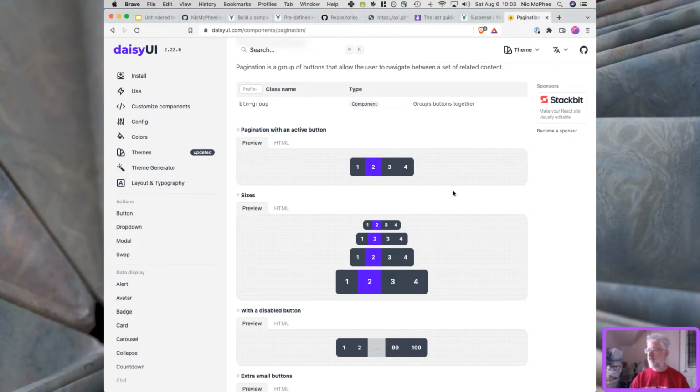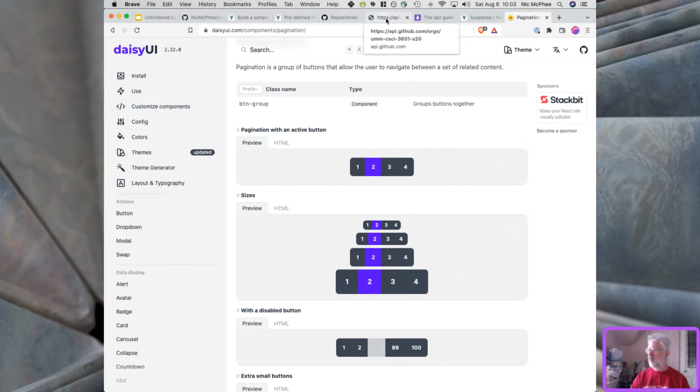I think if you pay for their paid components thing, you might actually get some JavaScript to come with this that would give you logic, but we don't really want to have JavaScript logic if we can help it, so we'll do all that in Rust. So we've got some tools for doing the display.